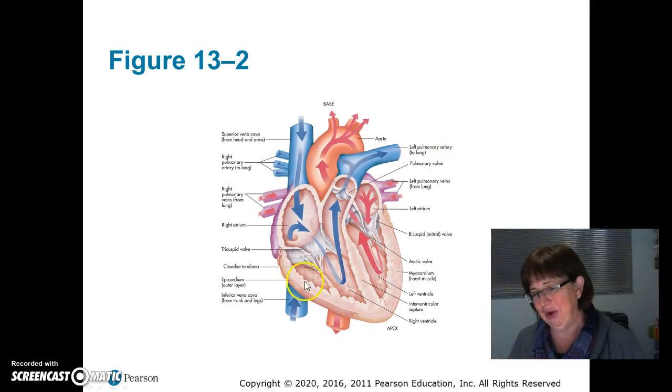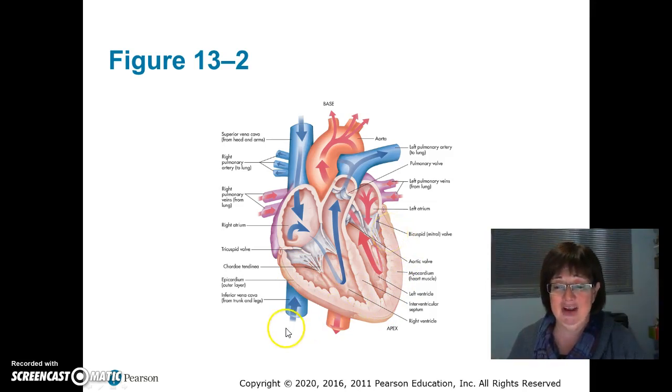You can't really tell well on this diagram, but this side of the heart, the left ventricle, is more muscular than the right ventricle. And that's because the left ventricle has to do a bigger pumping job because the blood has to go to the whole body. On the right ventricle, it's just pumping to the lungs, and the lungs are right there, so it's not as big of a task.